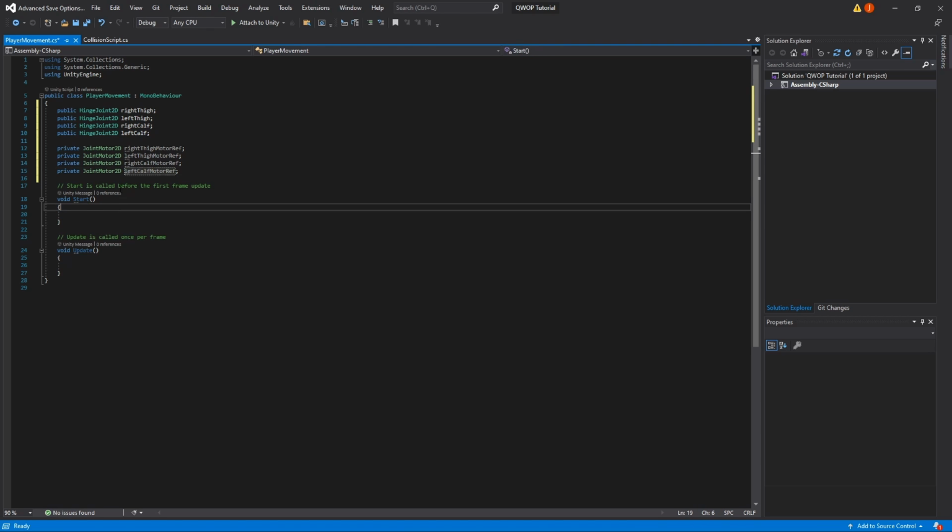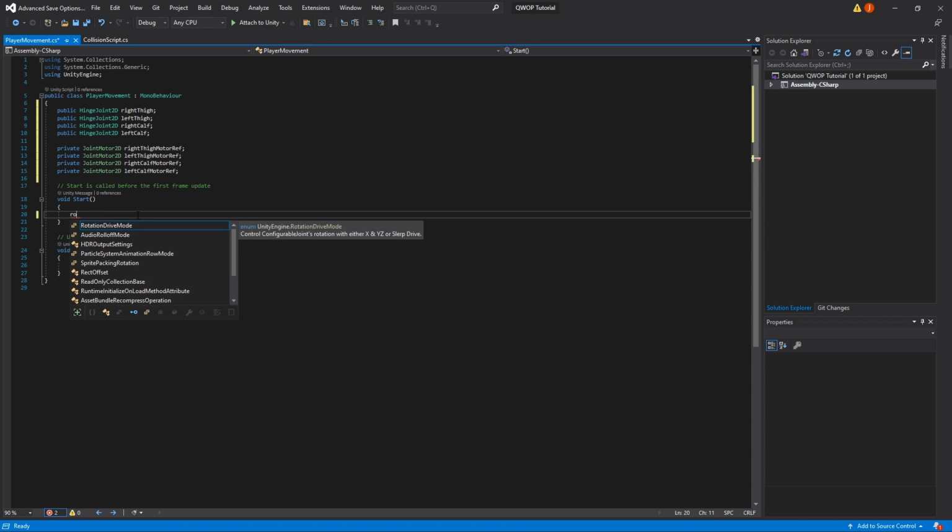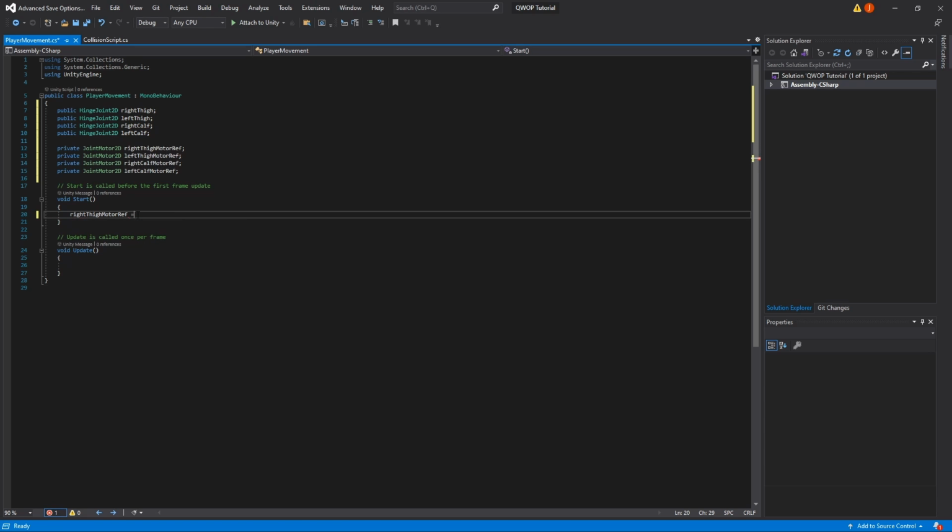Okay, and so now we've got a reference to all our motors and joints. We'll then need to assign our motors based on our joints. So what we'll do here is say right phi motor reference is equal to the right phi joint dot motor.